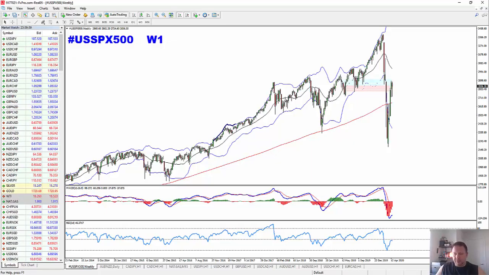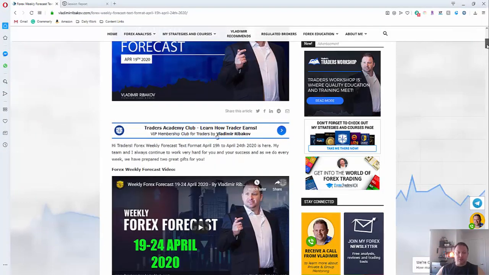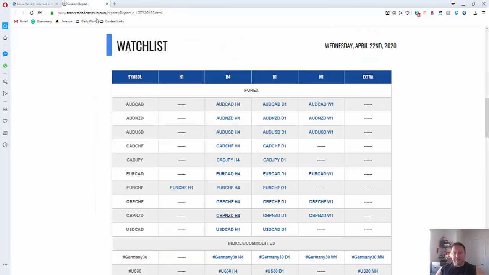So that's what we have for the coming week. As you can see, let's quickly review. We have many nice opportunities that are playing. Australian pairs, Aussie Kiwi, AUDCAD. We have the pound New Zealand we discussed, pound dollar we discussed, CAD yen, and many more. What do I have for this week? The oil is back to interesting zones. That's what I'm going to cover in the live trading rooms this week, and that's where I will do my live trading analysis, live market analysis.